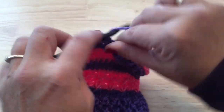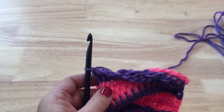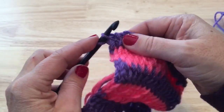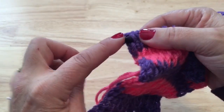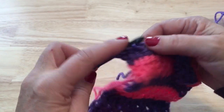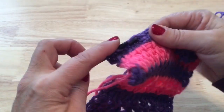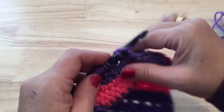Now, if you're working this in a pattern with a chart, it will show you clearly how to work the second row. Okay, so for the second row, we'll skip this first loop there, pick up our loop in the next stitch, come back to the skipped loop, and pick it up. So we're working our cross stitches in exactly the same placement as we did the previous row.